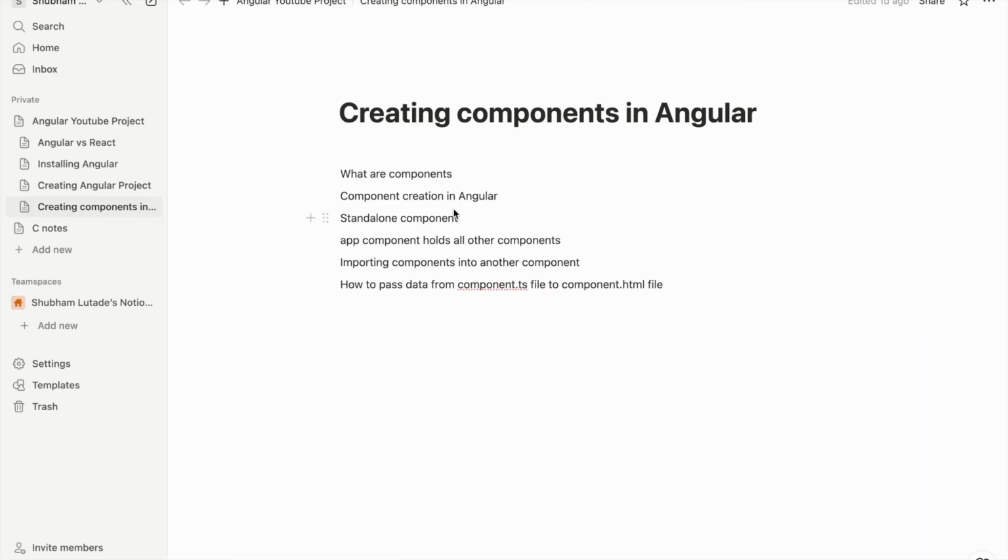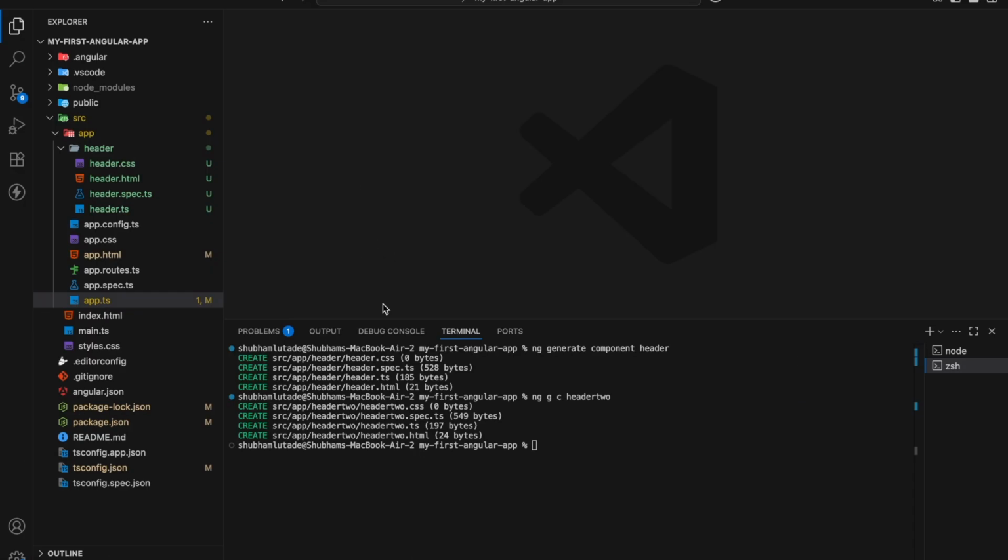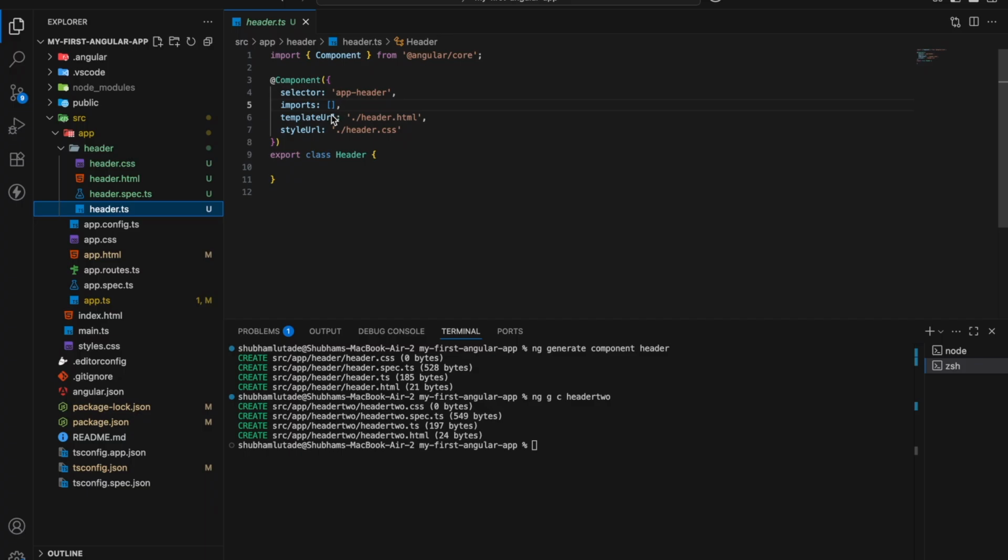So this standalone component term is introduced in Angular. It is introduced post Angular 14 versions, right? So if you talk about the Angular versions which are before or previous to Angular 14, there was no term called standalone component, and the process of designing or starting the component, here, if you see this decorator and all of this process, or how the structure of any component looks like, that was completely different.